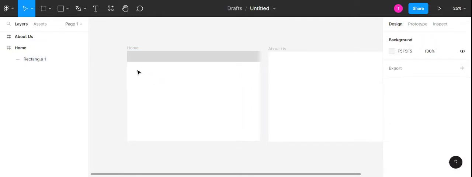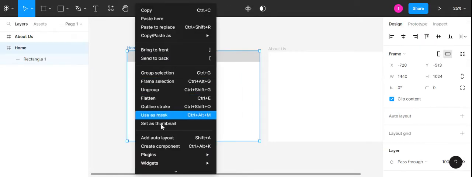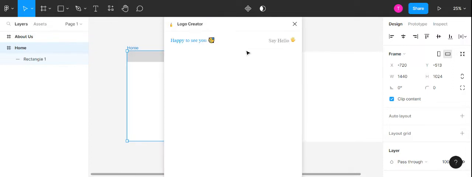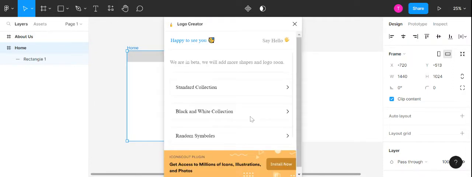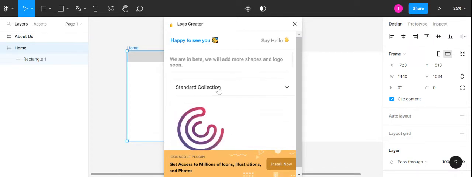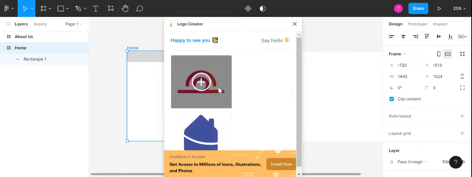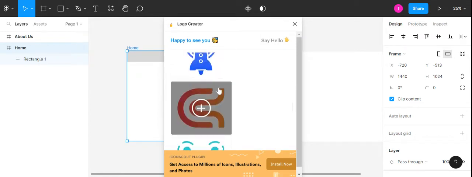So the next thing I will do, I want to bring in a logo. Go to my plugin. Which one should I use? I think I have a logo creator plugin already. Just some random logo, as I don't really know what the website is about.